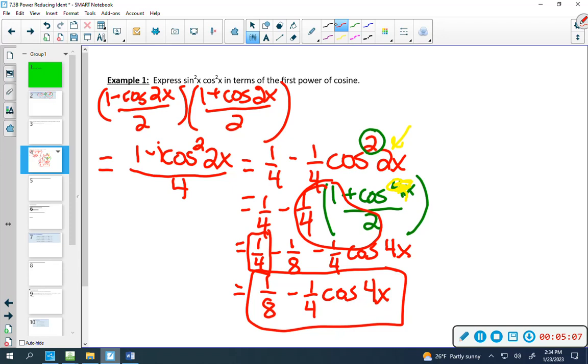Avery, where does the 1/4 come from on the coast? This 1/4? The one on the coast. Oh, sorry, 1/8. That should be a 1/8. Is that what you had? Because 1/4 times 1/2 is 1/8. No, like, why are there two of them? I thought it was just going to be one. Hang on, let me distribute your 1/4 here. Oh, wait, never mind. Are you sure? No, I got it now. Okay, then I'm not going to bore you. You have to distribute it to the over 2. Yeah, sorry, my bad.